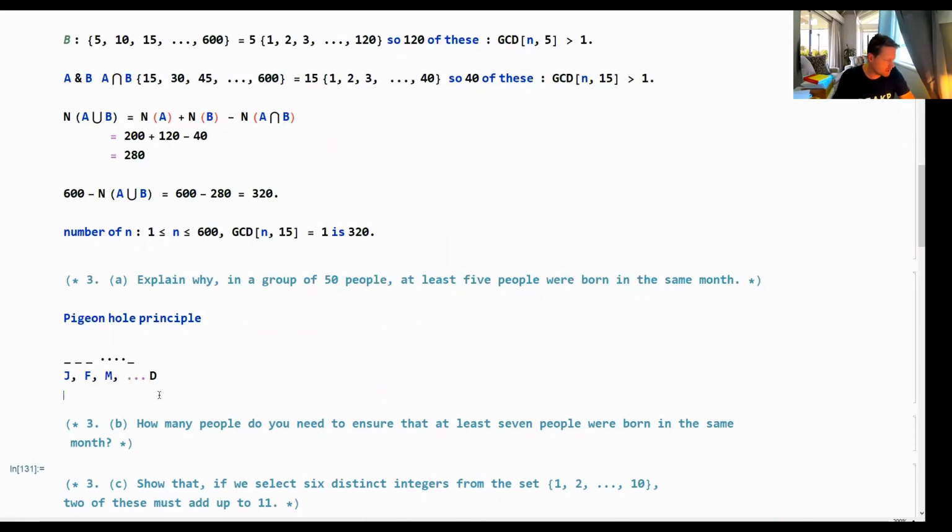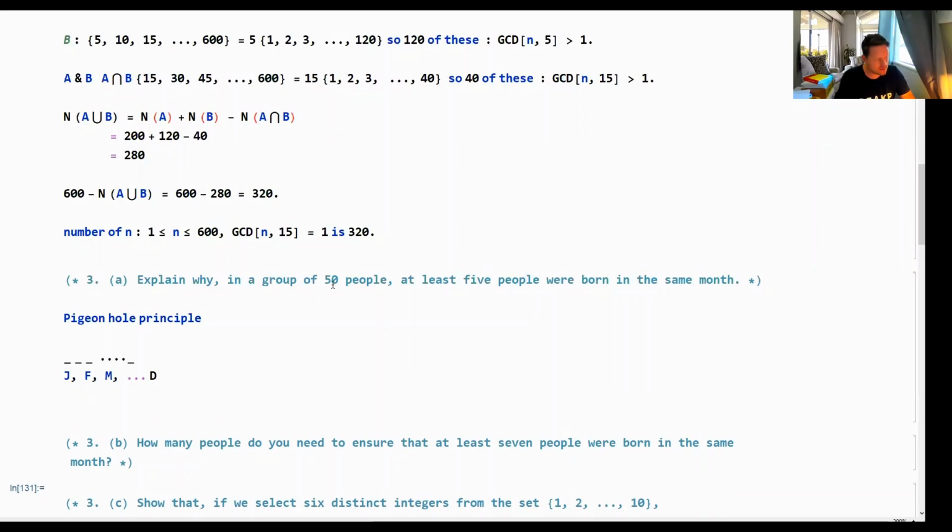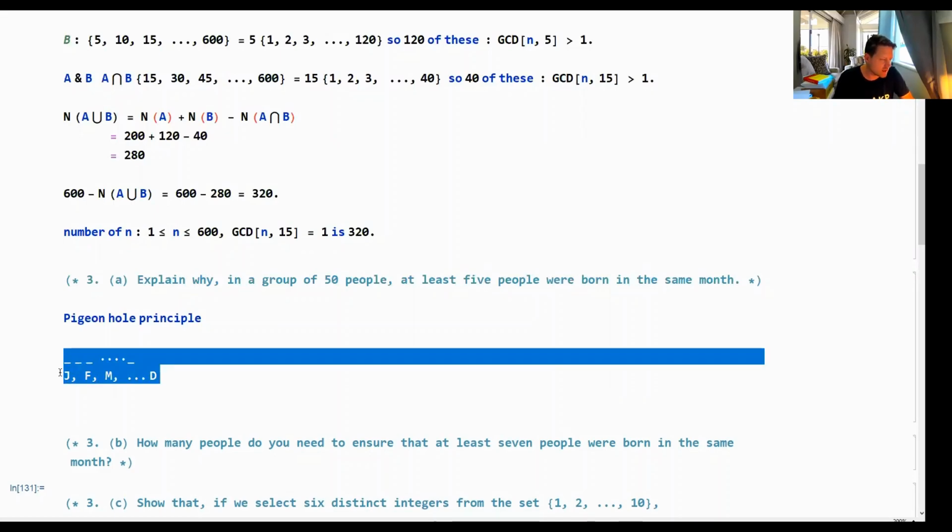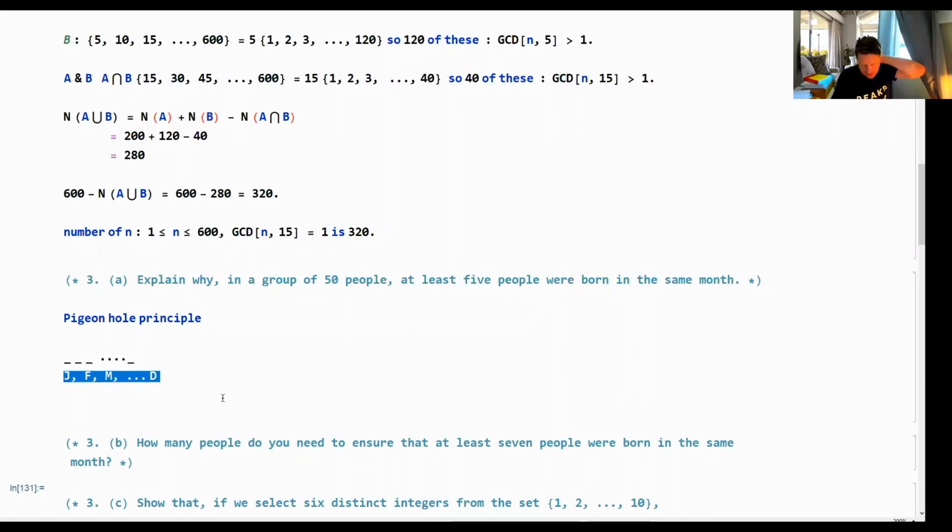So there are 12 of those, but how many pigeons do we have? 50 pigeons. Okay, so 50 pigeons going in 12 boxes. Now look, we try to avoid having 5 people in one pigeonhole, but yet we can't.